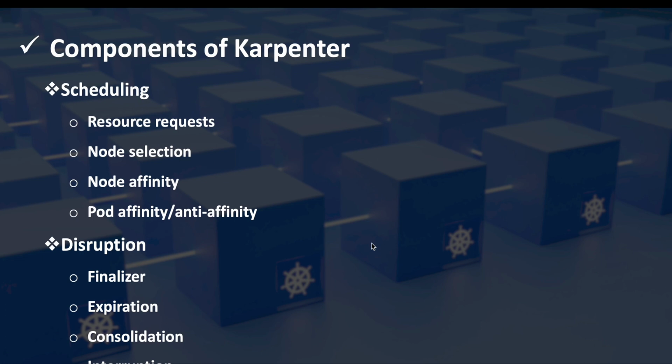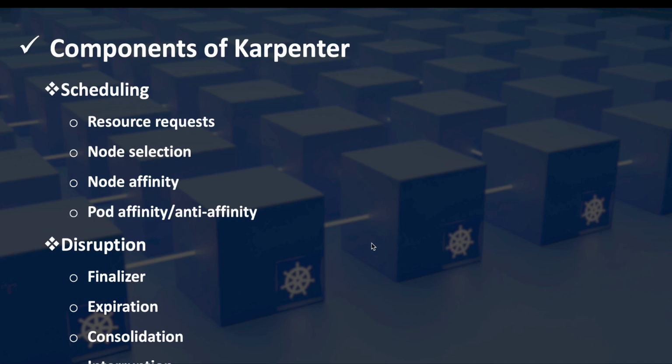Some scenarios where this disruption will occur: first is expiration. You can set the expiration time in the spec.disruption.expireAfter property. Based on that, Karpenter will mark the node as expired and disrupt it after it has lived a set amount of time.